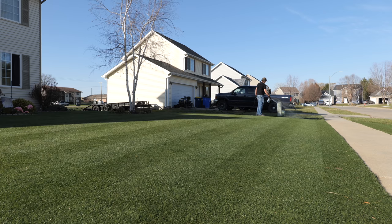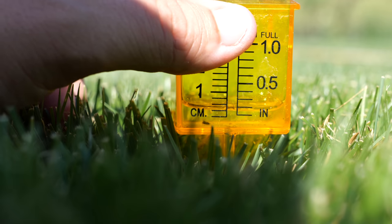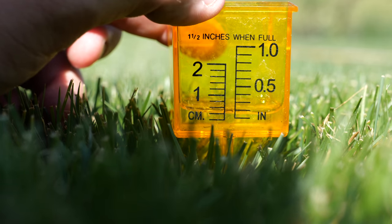Step 1A is to look into some wetting agents. What they do is help your water soak into the ground properly, especially when it gets dry and the soil gets a sort of crust on the top. During dry parts of the year, you can watch water absolutely just run off the soil. These products help the soil become less hydrophobic so the water actually soaks in and is used properly. Wetting agents are a whole deep-dive topic — not something you absolutely have to have, but if you're interested in going the extra mile, check out some of those products.